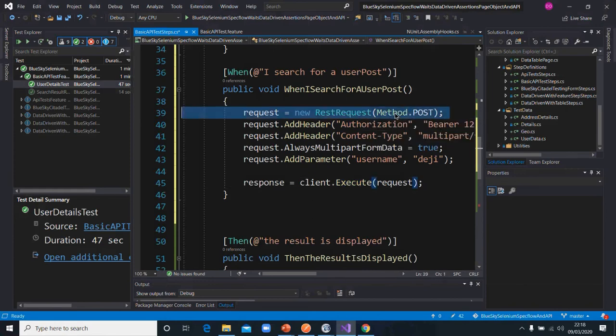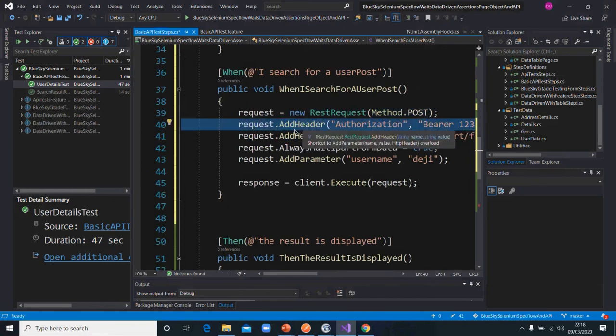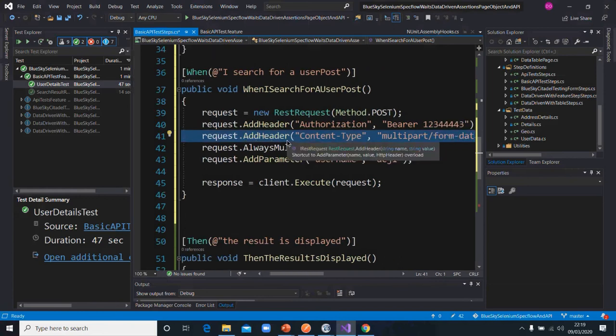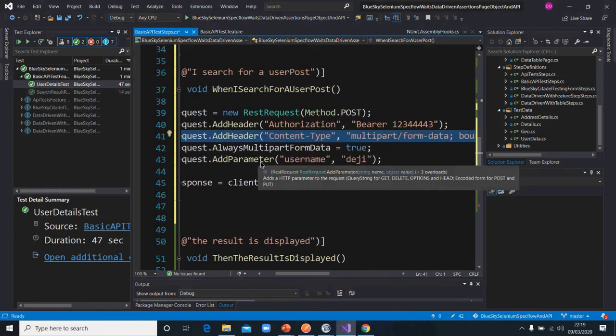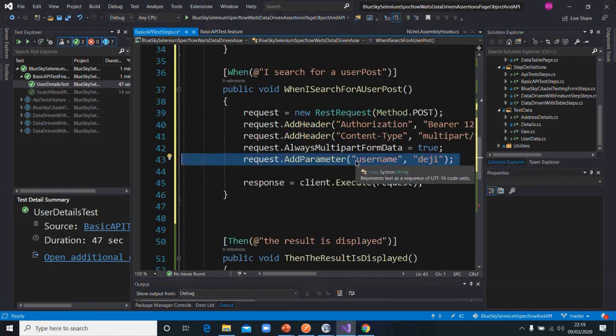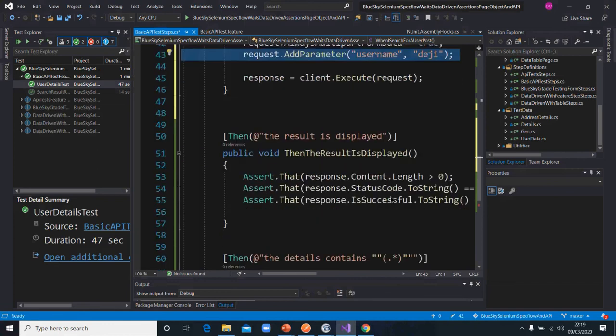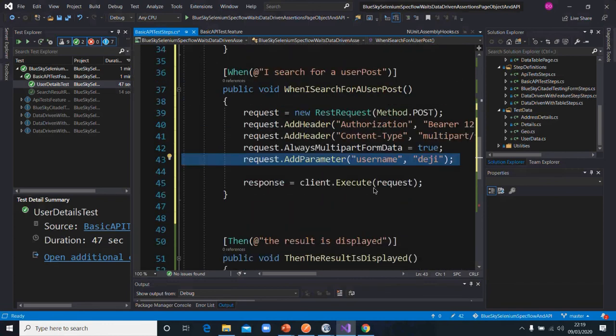Basically now for the post, this is the post. I've got the authentication also in there, and I've also got my content type with a banner. Then I've got the parameter, which is the post parameter I'm posting. And that's it really.